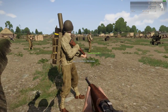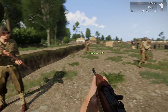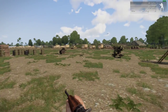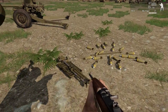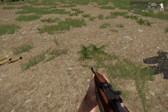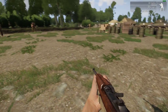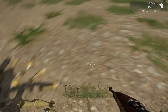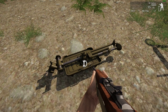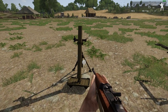If you want to use a mobile mortar team and haven't just come across a fixed mortar, you're going to need two people - one carrying the tube and one carrying the tripod. My soldier here is carrying the tripod. You go to a location and throw one to the ground - for example, the tripod here. Then your mate with the tube comes along, looks at it, presses space, and can then assemble the mortar like so. Our mortar is now assembled.